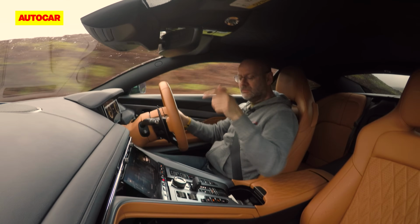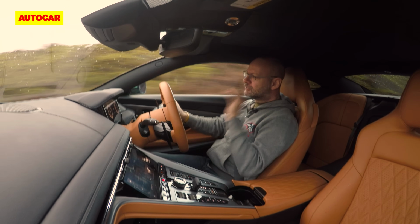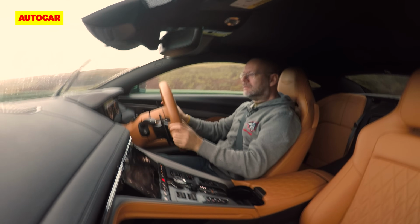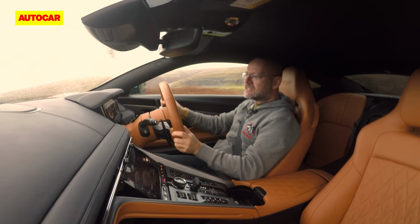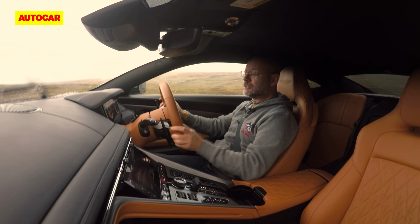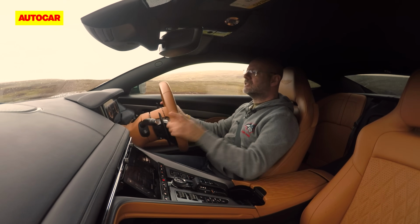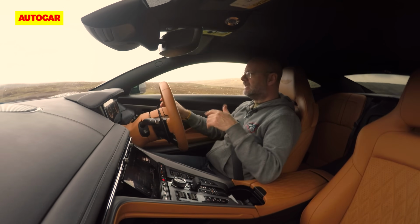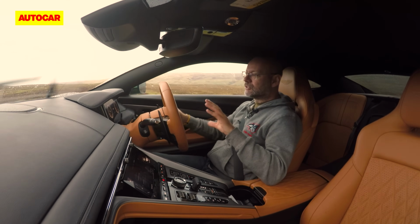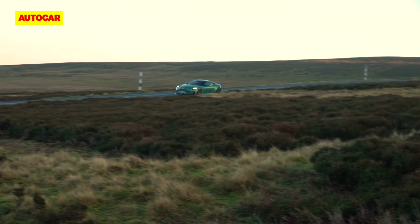Feels a bit, especially in the firmer suspension modes, like a bit of a muscle car. There's not necessarily huge sophistication, it's quite raw. Let's see what it'll do on there. There's lots of noise, there's lots of drama. There's a reasonable firmness and keyed in suspension, and the steering is quite relaxed at the same time. It's a curious sort of car. Doesn't necessarily feel the most sophisticated car in the world, but it is engaging and enjoyable. A sort of super touring car is how they say it, because Grand Touring doesn't do it justice. They think it's faster than that, more dynamic and, I don't know, more engaging maybe than that.